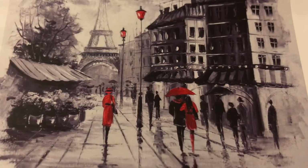Tips and tricks. I am going to read for you the description of this piece off of the Diamond Art Club website. It says, "Smell the scents of fragrant flowers and freshly baked baguettes as you stroll along this pedestrian walkway in the misty drizzle of La Ville Lumière. Set against the backdrop of the Eiffel Tower, fall in love again with this beautiful cityscape that captures the essence of all that is Paris."